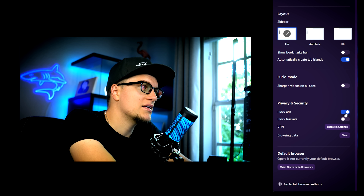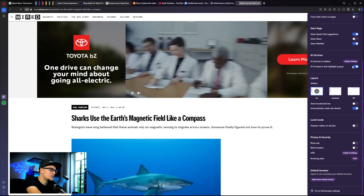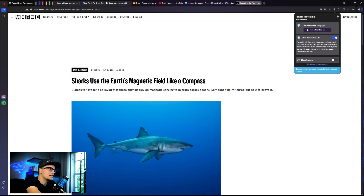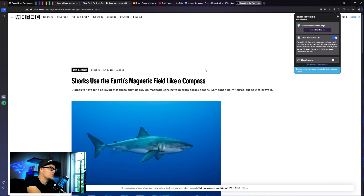This next feature is a lifesaver — the ad blocker. With Opera, you can block all ads with a single click. The ad block icon is easily accessible and lets you block ads without digging through settings menus. They disappear before they even load. With the ad blocker disabled you can see a header banner displaying, but once it's enabled, the ads are gone. Pages load faster, run smoother, and you're not wasting data on unwanted banners. It's built in, completely free, and works straight out of the box.